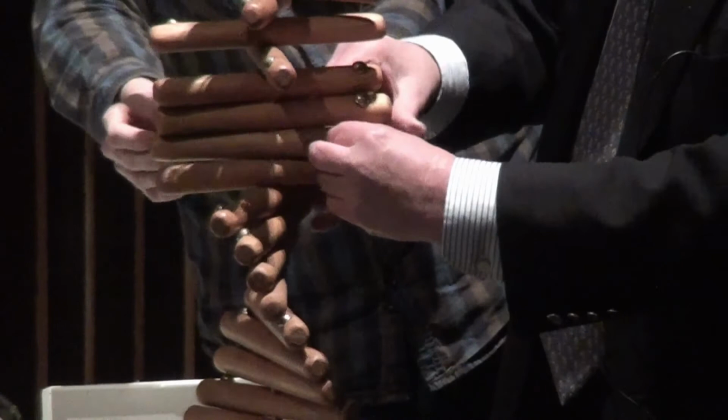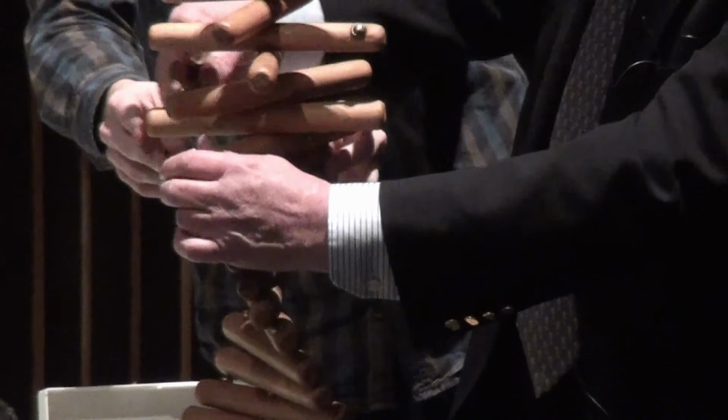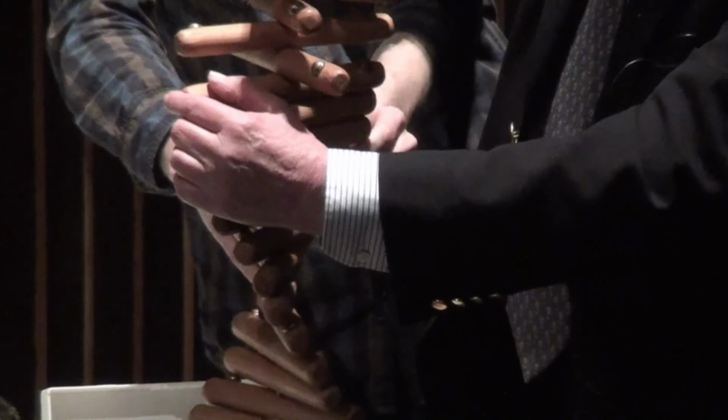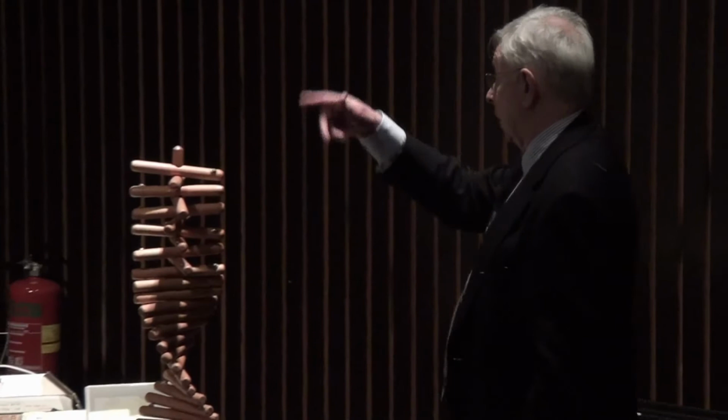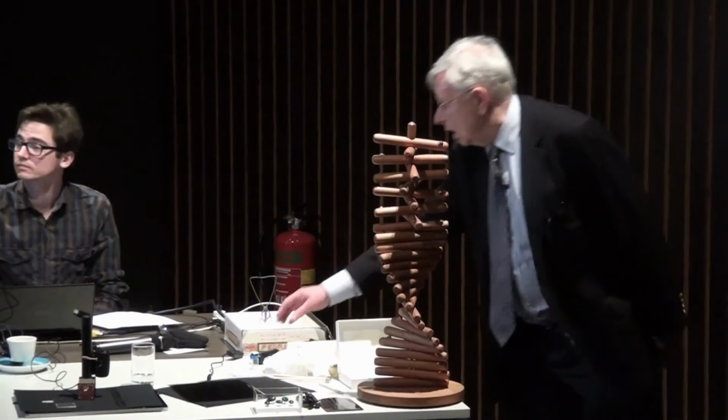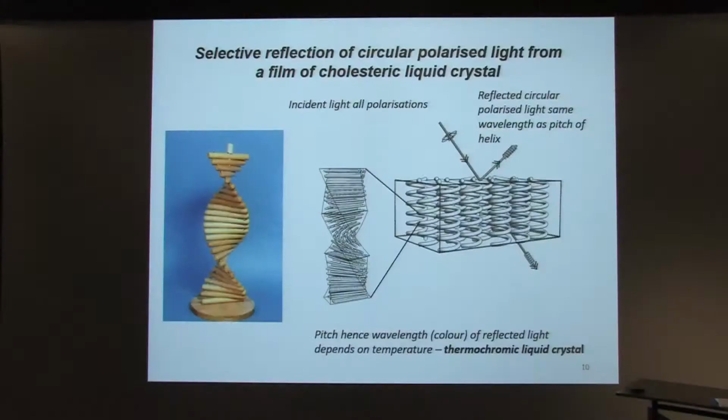I think you can see what's happening. We're getting a helix formed. And I probably don't need to go right to the top, but I think that'll do. I think you see the idea. So these chiral rods have stacked up in a helical arrangement. And these helical arrangements, so can we go back to the slides, have a rather special property. There's the stack of twisted rods forming a three-dimensional helix. And this is still a nematic liquid crystal, but it's a chiral nematic liquid crystal.